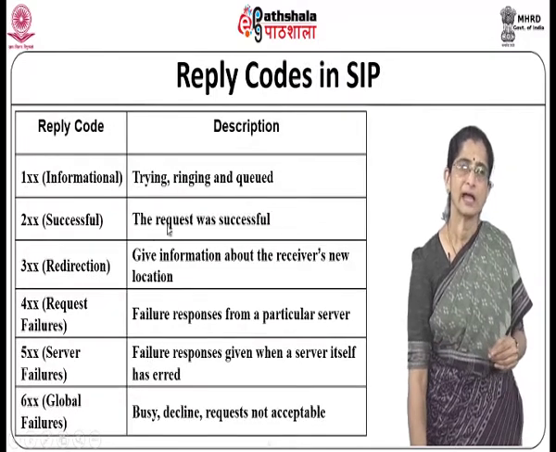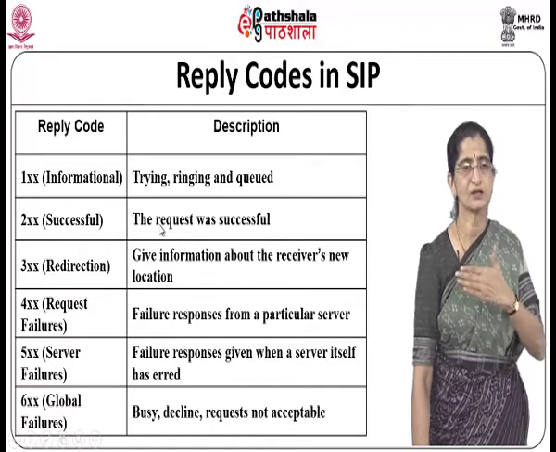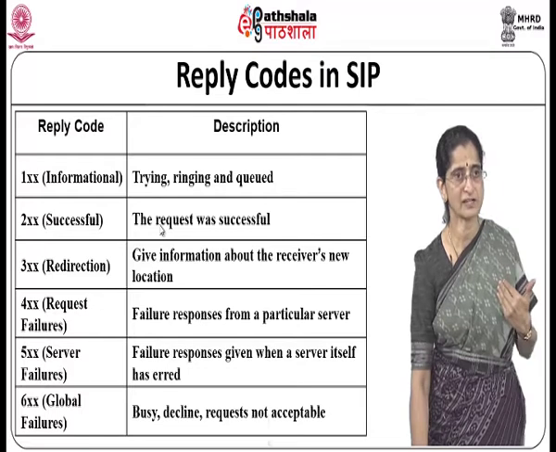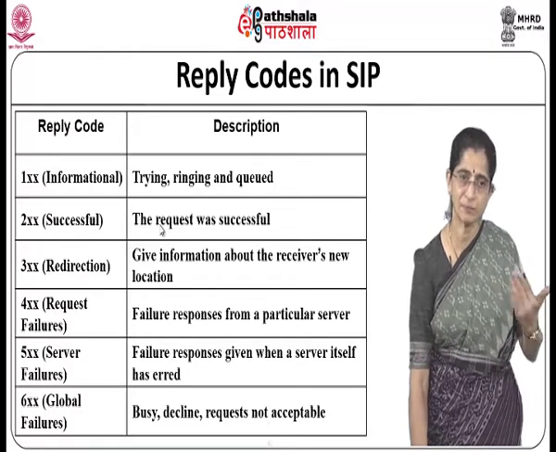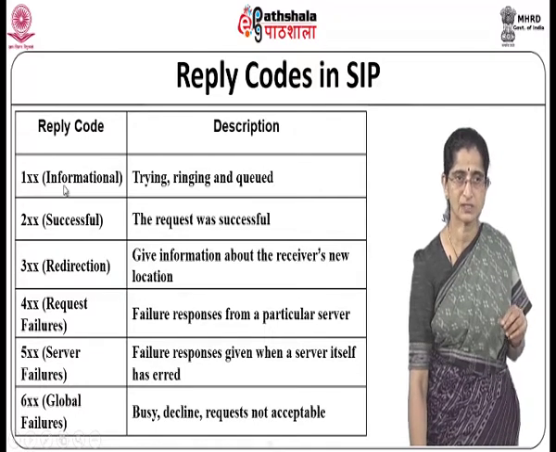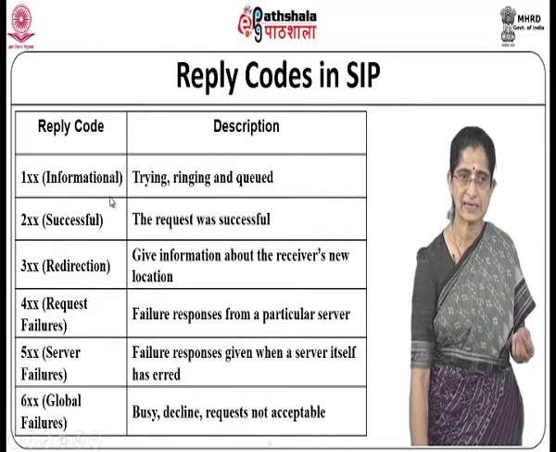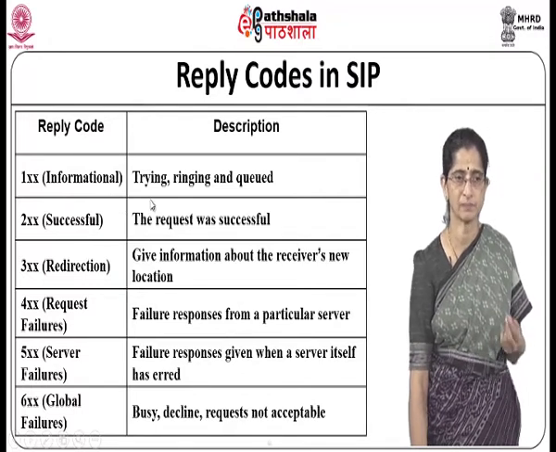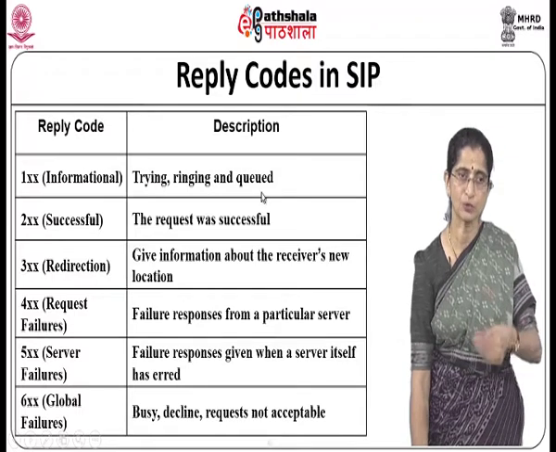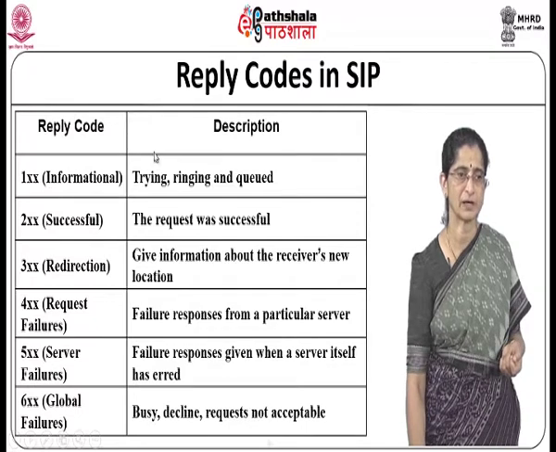You can look at these as corresponding to the methods that we have in HTTP. Similarly, as you have status responses in HTTP, we have reply codes in SIP, which have a particular format. If the code is 1 followed by XX, it indicates an informational reply, such as trying, ringing, or queued. That kind of information is specified in a 1XX reply code.